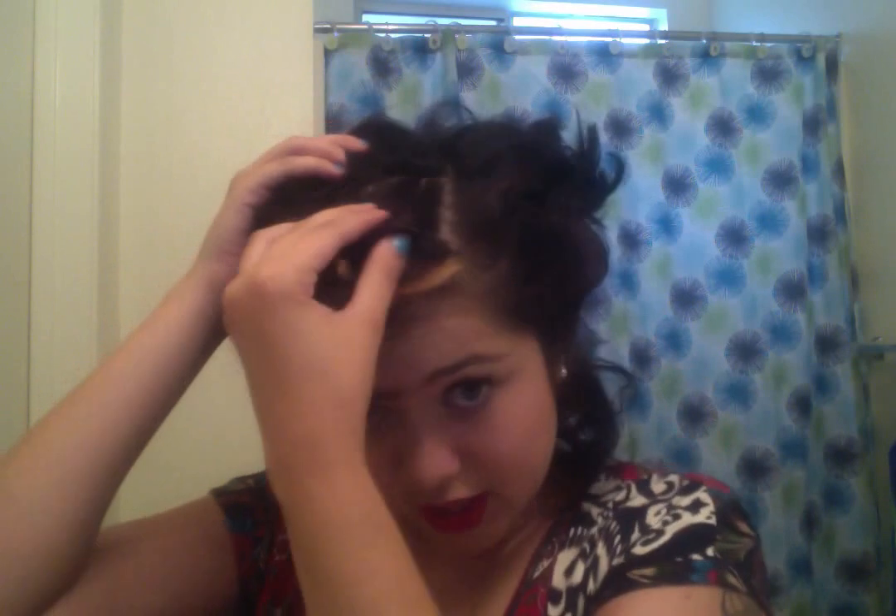I got this bow on Halloween last year because I was Snow White and I just put it in my hair — it's just like a fluffy thing. So I have separated three sections. The front section is just like a big old square, and then the back two sections — my hair part is on the side so I kind of went by that. And then I sectioned the back kind of going diagonally upwards.